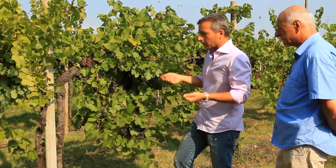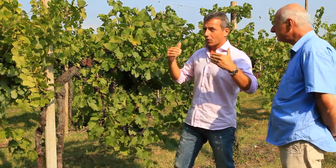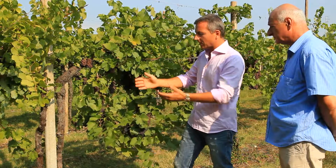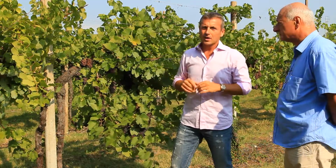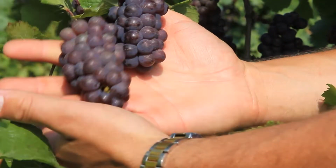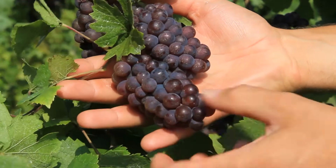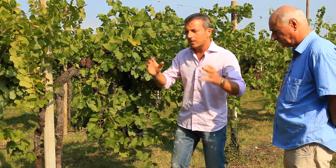So it's quite high. One of the reasons, going back in time to the 50s when they started growing grapes extensively in the region, is that they kept this system because this area was always a little foggy in the morning. So in order to keep the grapes as far away as possible from the ground, to keep them more dry with less humidity and therefore less chance of mold and getting ruined. So if there is mist, if there is humidity, keep it high.